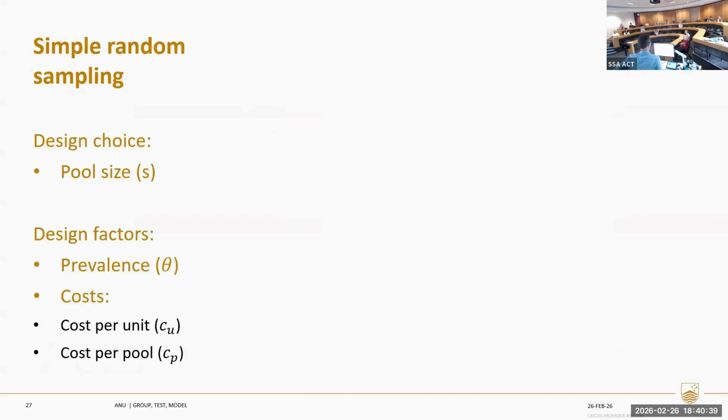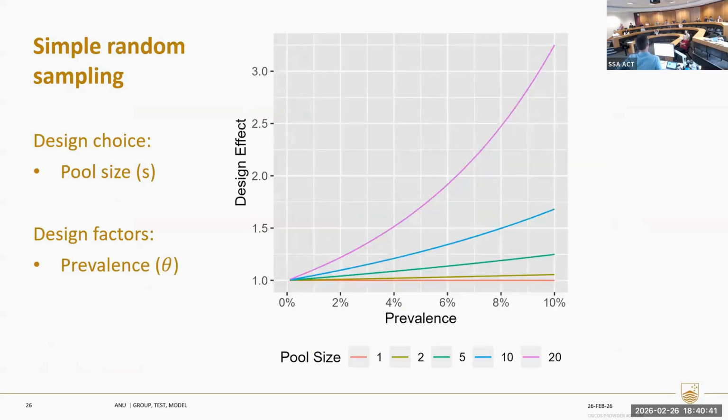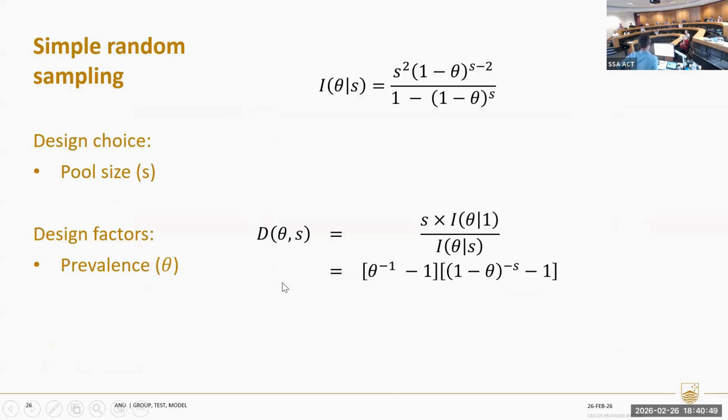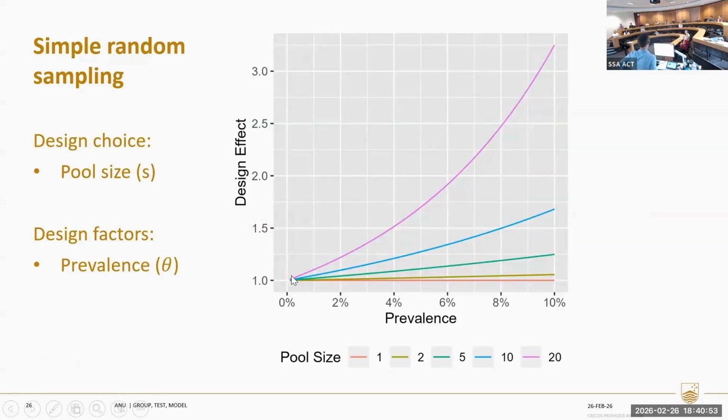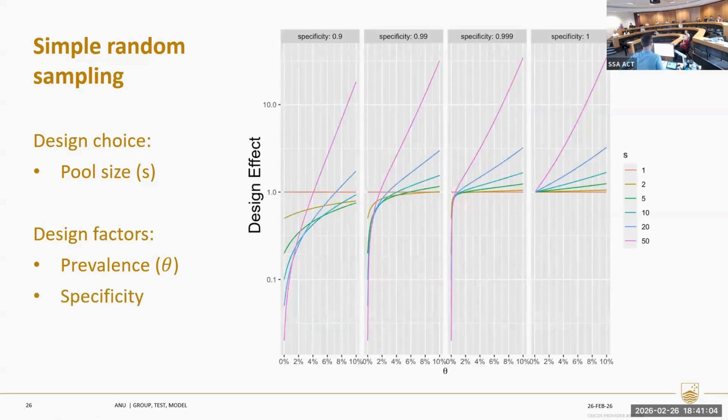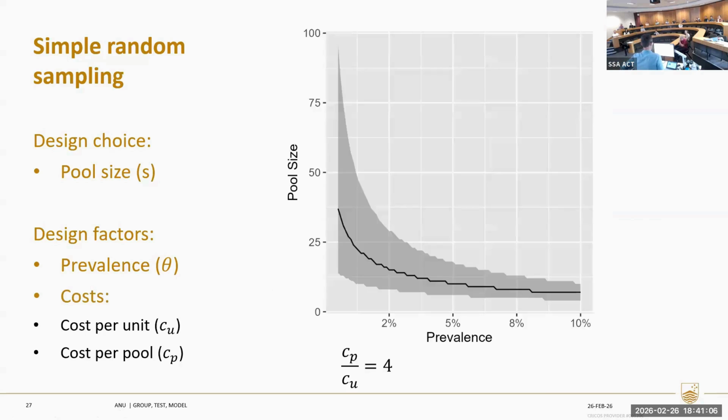Let me show. Actually, I'm glad you asked this. It does just go to infinity. I mean, it's not really defined. Well, in one of your earlier slides you had prevalence on the x-axis and it didn't tend to infinity, it tended to somewhere for the optimal pool size. Okay, there's another case. Optimal pool size. Oh, that's much better.